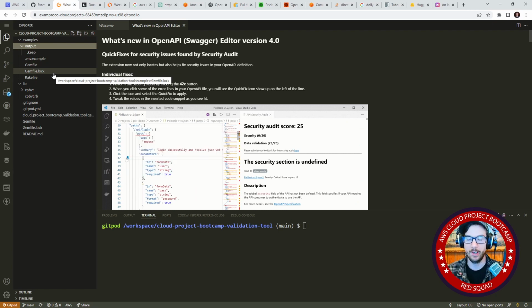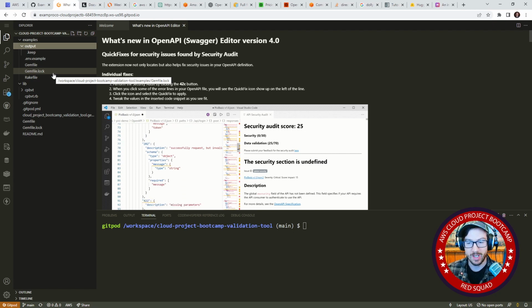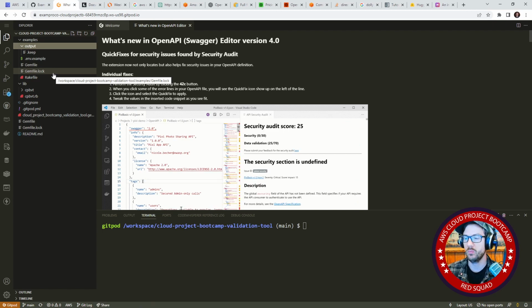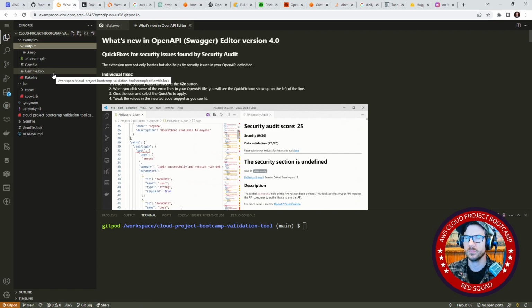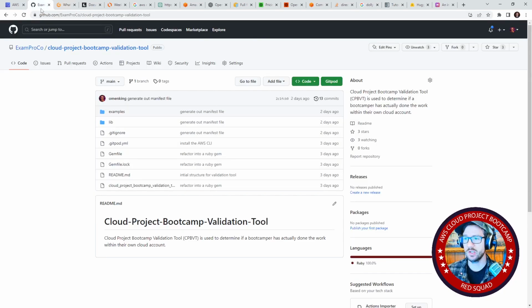Knowing exactly what endpoints we want to test for, we can write those out by hand. But wouldn't it be interesting if we could use ChatGPT to say, hey, what AWS CLI commands should we be looking for? There's a few ways we could do that. We could give it a description of the project and see what commands it would produce. But also we could just provide the CloudFormation and see if we could figure that out. So that's what I'm going to try to do today.